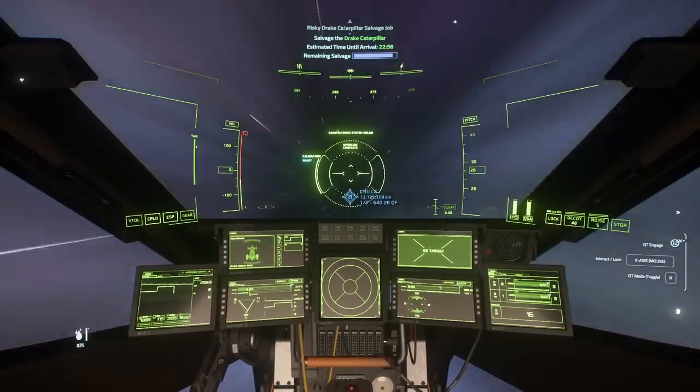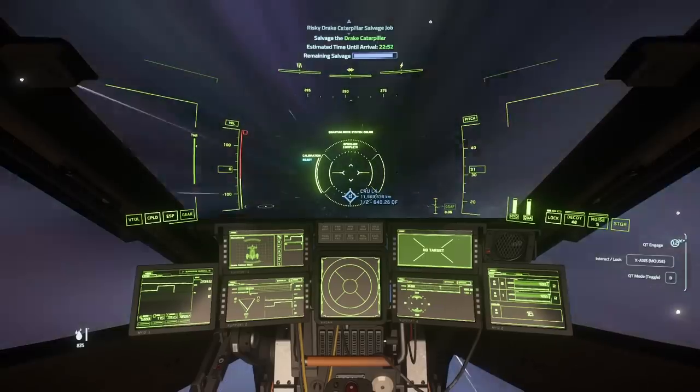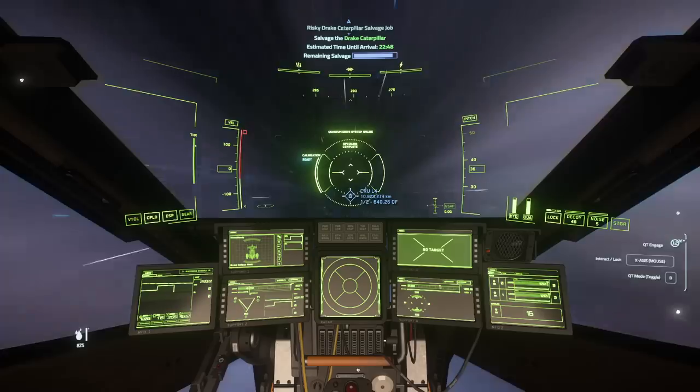Now, again, you can do it a lot quicker. You can do it in 3 minutes. My quickest is 3 minutes, 10 seconds. And that is from accepting the contract to accepting the next contract. That's 3 minutes, 10 seconds. So it is possible to be efficient.